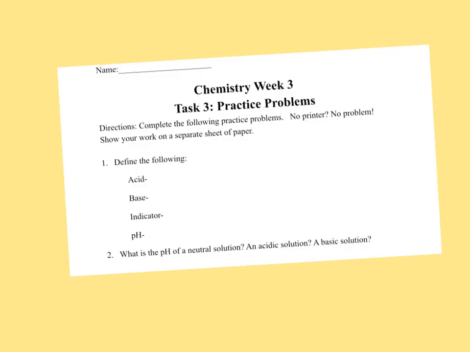Okay, so at this point, you should be able to go on your practice problems, defining acid and base, okay, bringing in some of the content from last week and being able to talk about those. Okay, honestly, we haven't done indicator yet. That's coming in just a little bit. But this is also where you can go ahead and define pH. And then we just went over the answer to question 2. So take some time and do those, and we'll come back to indicator in just a sec.